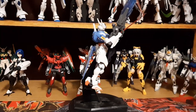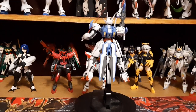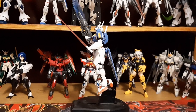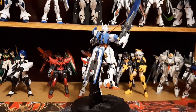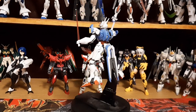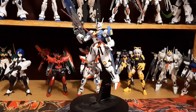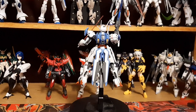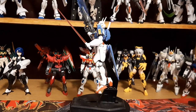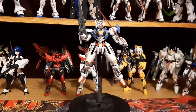This is basically the end of the review for the Aerial. Funnels are put on — it really looks goddamn nice. I'm really enjoying it and loving it. Looks beautiful. The beam effect with the beam rifle is pretty nice. A little bit of a disclaimer: I have no clue if this thing came with beam sabers or not. I had to go fish up — I think it was the Ashtray Red Frame — and steal one of its beam sabers to put on the Aerial's hilt for its beam blades. But it looks pretty nice. If you've been in this hobby for a long time, you probably have a surplus of beam sabers by now. I know I do — I have like a billion beam sabers.